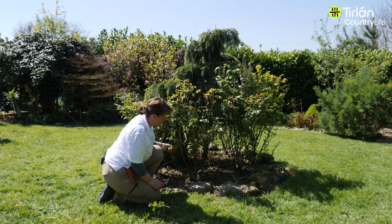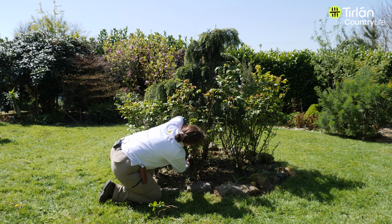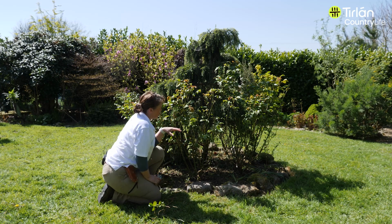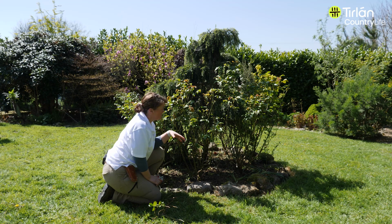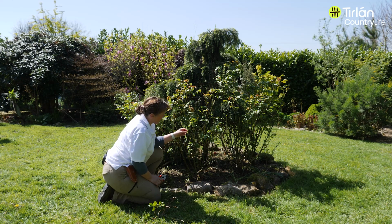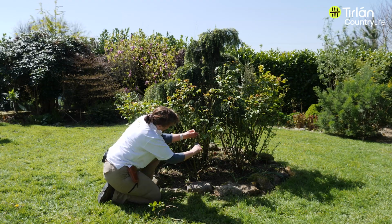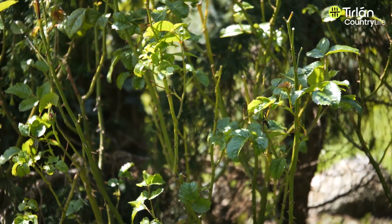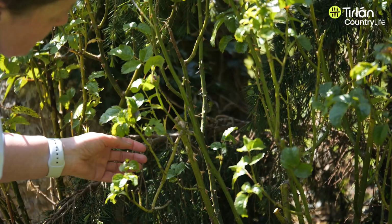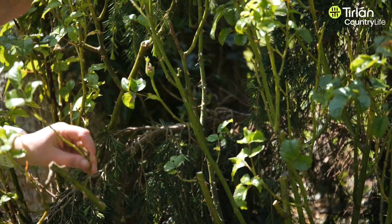So I'm going to keep going ahead here and take off more of the dead, diseased and damaged branches. Take your time going around your rose. Okay, this rose here is a 4-year-old rose, so it's a good idea to give it a little bit of fresh cutting so as to bring on some of the new stems. Again, we've another branch here that's crossing over. Okay, there's a slightly damaged stem here, so we're going to go back to where we can see maybe a bud, and again, cut.